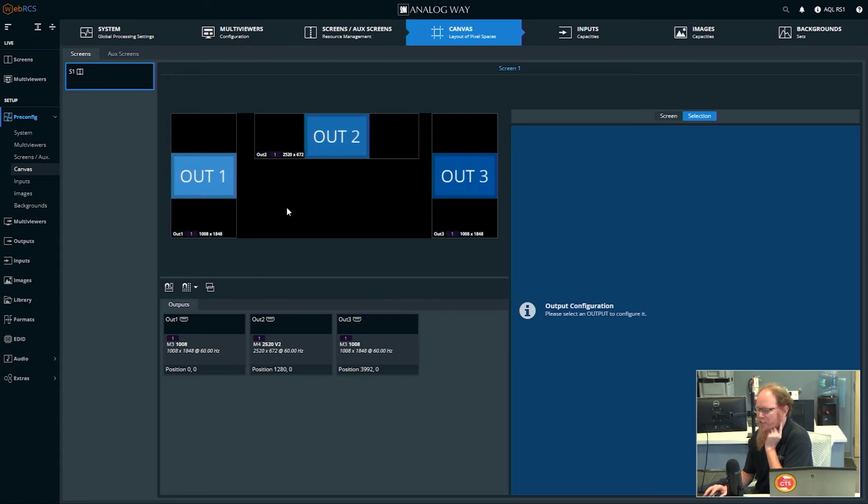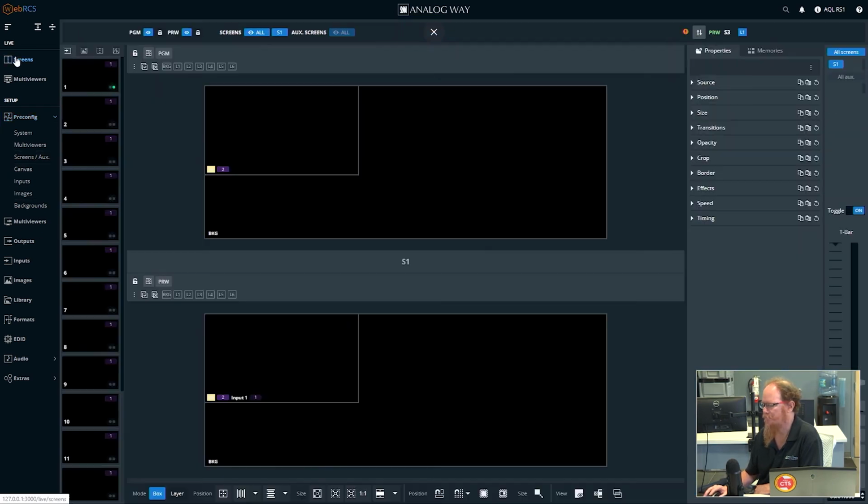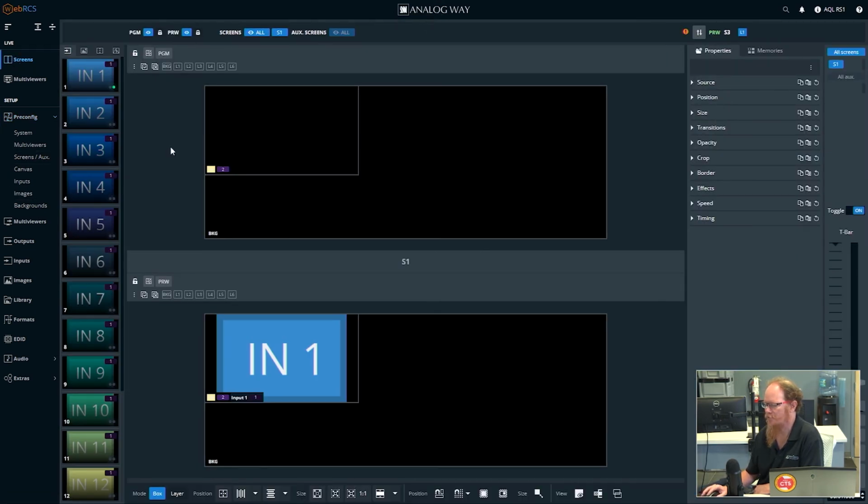LivePremier does an excellent job of working with negative space. So I can do a layer that stretches across here, and it will jump. The layer will span all of these negative spaces freely, and you can freely position the outputs inside that canvas. So super handy, super easy. And then I go look at screens, and here is our screen.